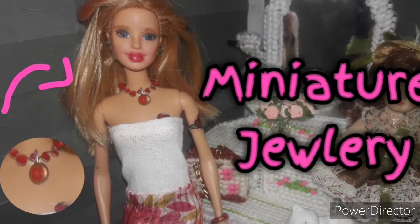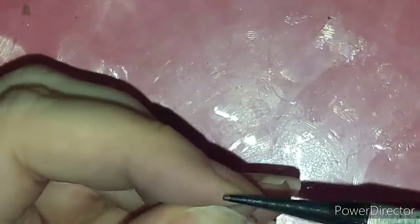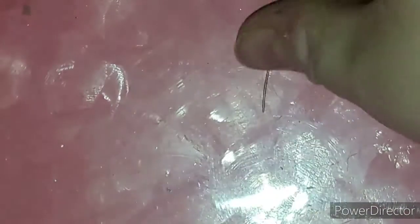I'm Erica. In today's video I'm going to show you how you can make miniature jewelry just using a couple of things. So first I'm going to start off by taking the thinnest wire that I have, and I'm using my needle nose plier to make a circle. It's kind of like almost a jump ring, except I'm leaving a long piece so I can connect it into the clay. And I'm using Sculpey polymer clay.